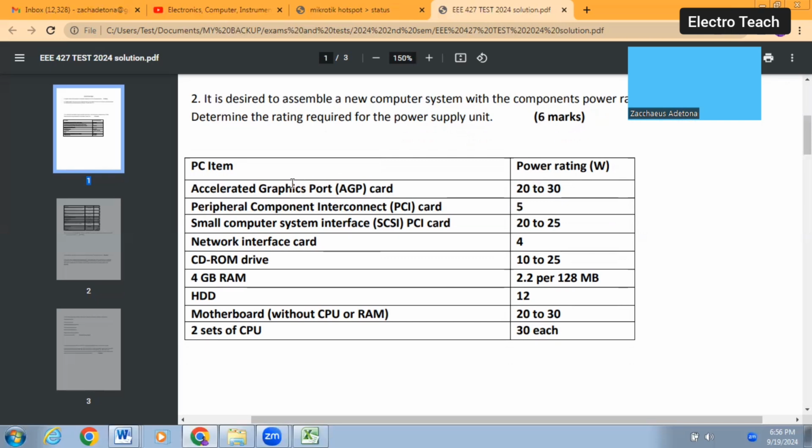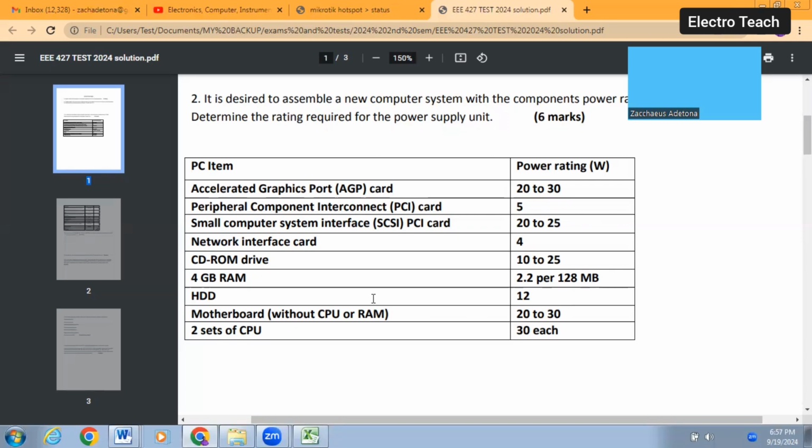We have the accelerated graphics port, that is the AGP card. It can take 20 to 30 watts. Peripheral component interconnect, PCI card, 5 watts. Small computer system interface, SCSI, PCI card, 20 to 25 watts. Network interface card, 5 watts. CD-ROM drive, 10 to 25 watts. 4 GB RAM, 2.2 watts per 128 MB.